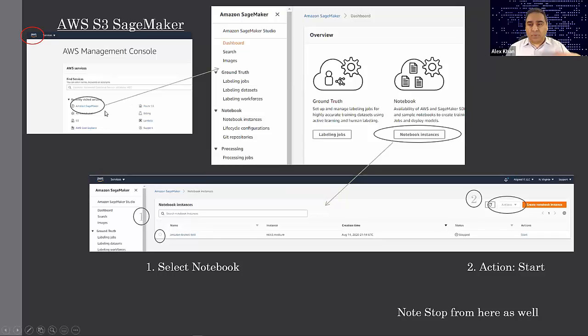In addition, when you do the AWS setup, it also creates an Amazon SageMaker instance. Within Amazon SageMaker, it creates an instance for notebooks, like the Jupyter notebooks. You will see that appear. Initially, of course, it'll probably be stopped. So then you have to click on it, select it, and then go to Actions and start that instance. This is basically, as you've done maybe programming in other locations, where you open up an instance of the Jupyter Notebooks kernel. It comes up, and then you can open up different Jupyter Notebook files.